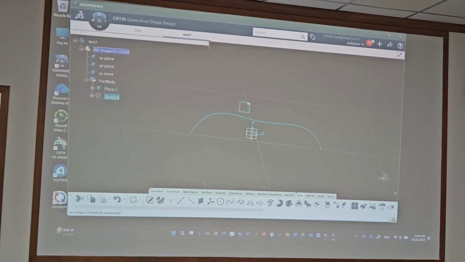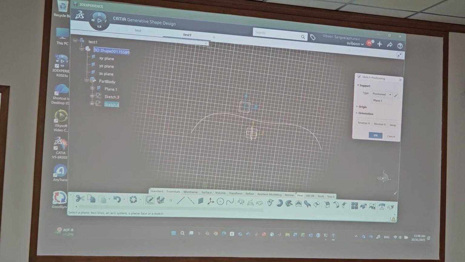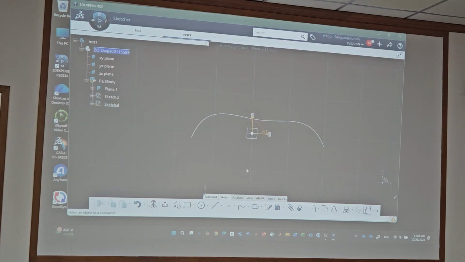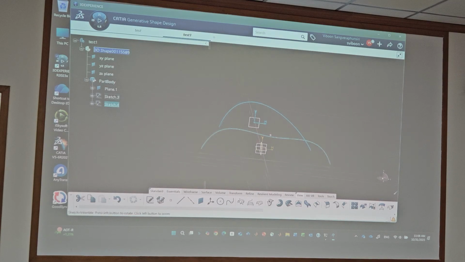The other side of this one. You don't have to worry much about the number of points. This one, let's see. Okay, you have another curve here. Okay, different number of points. This is one. And you want multi-section this one. Multi-section, right?